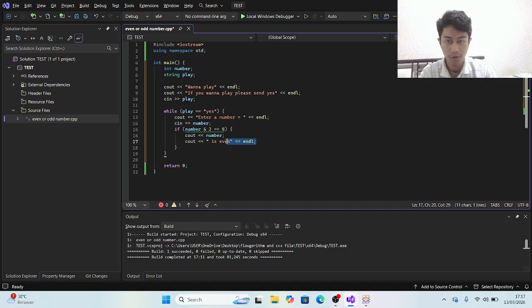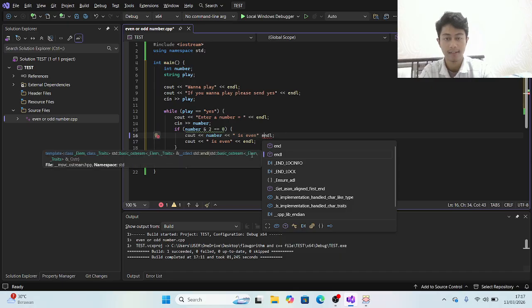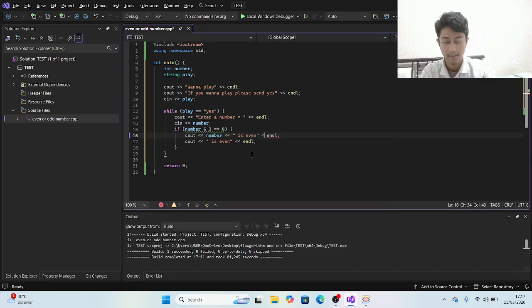And also, you know, if you want to make this code clear, we can do it like this one: create number, and this expression again, is even, and end with endl. Wait, don't forget this one again.